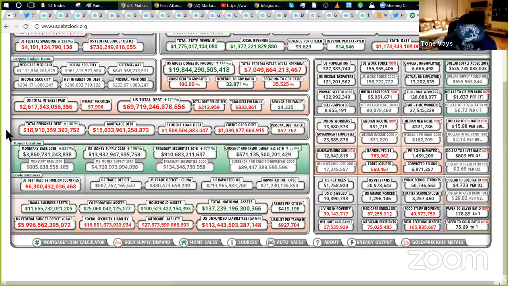Where is it? This concerns me a lot. U.S. unfunded liabilities, 112 trillion. I think this is grossly inaccurate. I think this is upwards of 150, but hey, I'm not the one making the statistics. This concerns me. This is what you should be worried about. Not the number at the top. This number. Here's the difference.